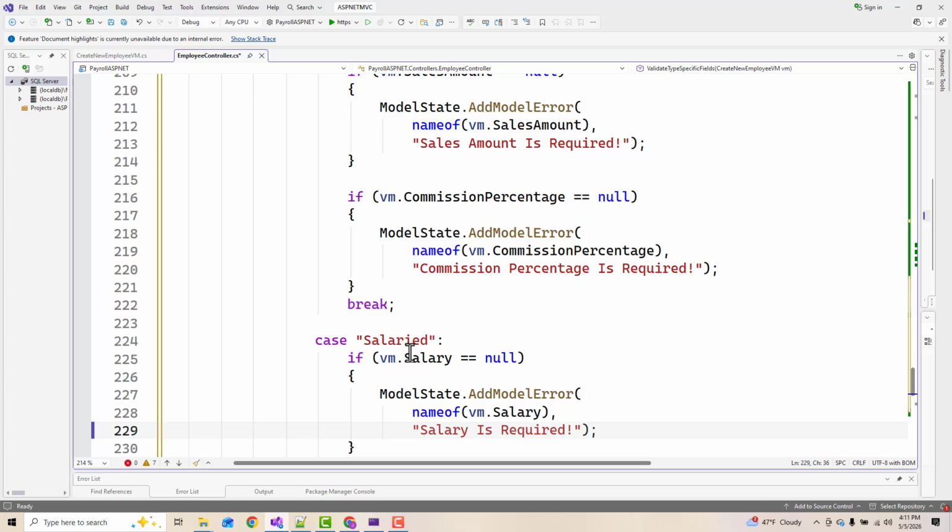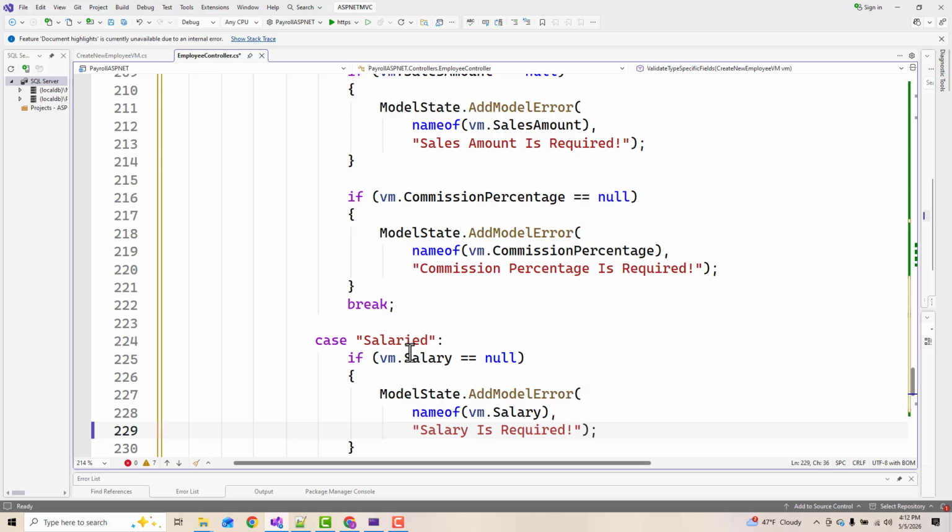All right, and we're going to need the conditional validation as well for the validate type specific edit. Now remember, edit does carry an ID. The validation rules are identical as far as I remember.